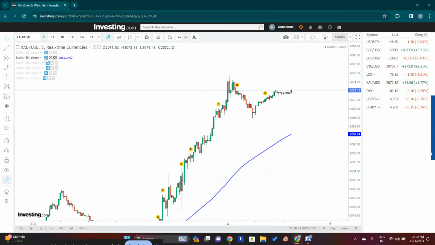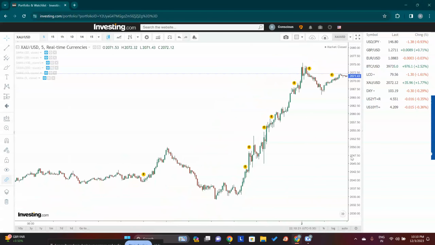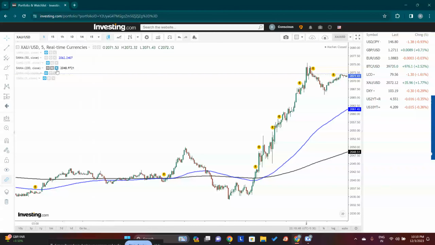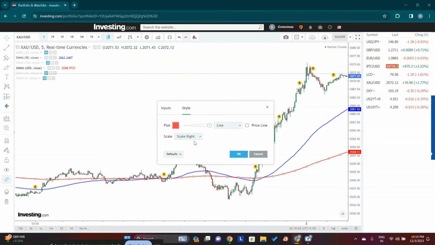There are multiple SMAs. You have the 50 SMA, the 20 SMA, the 100 SMA, the 200 SMA, etc. Now I'm going to talk about the most common SMAs. This is basics 101. When I first started learning about trading, I learned about the 50 SMA and the 200 SMA. Sorry, I'll just put the 200. Yeah, 50 and 200. I'll make the 200 one red for the time being.